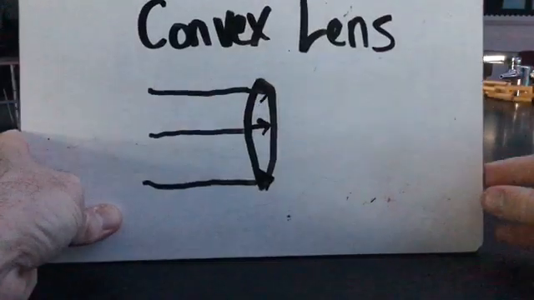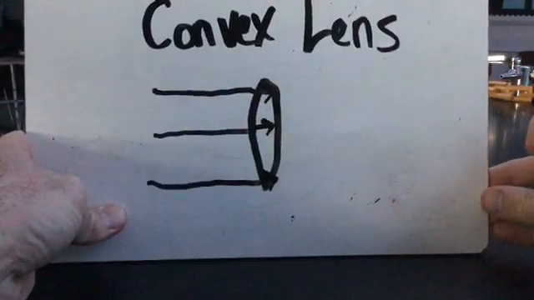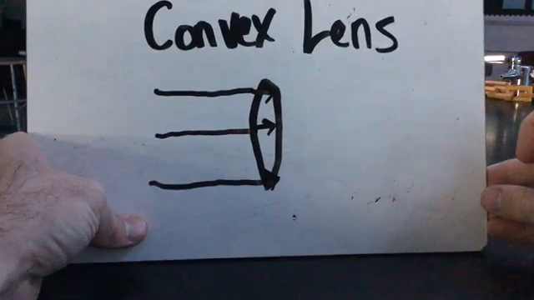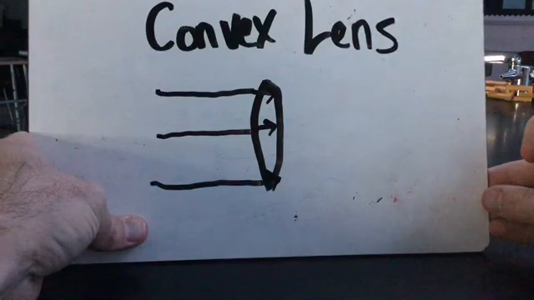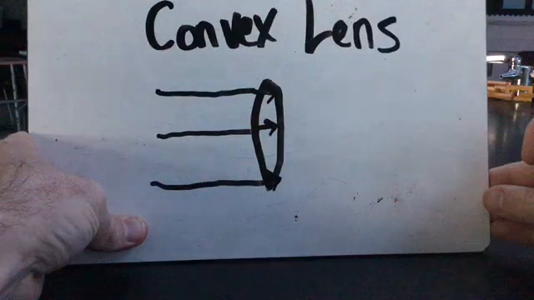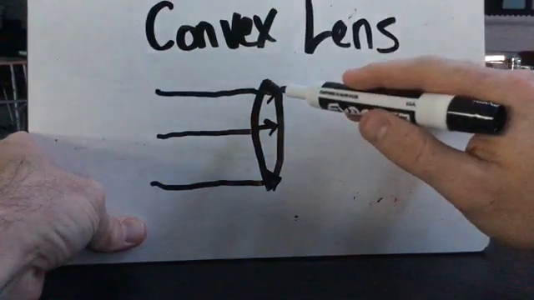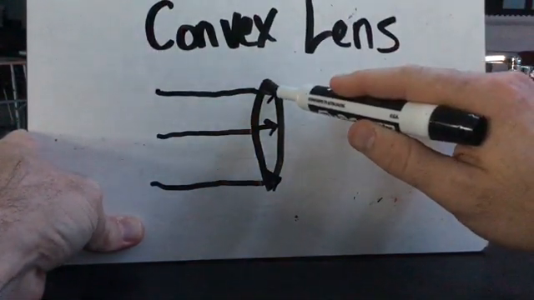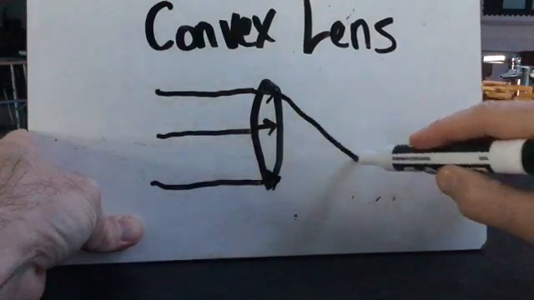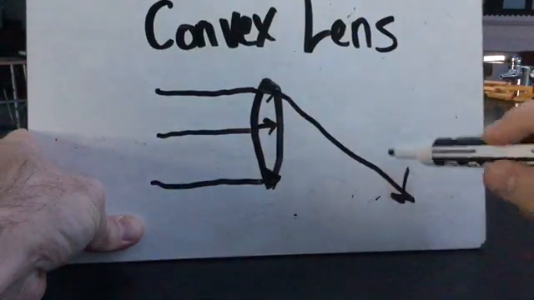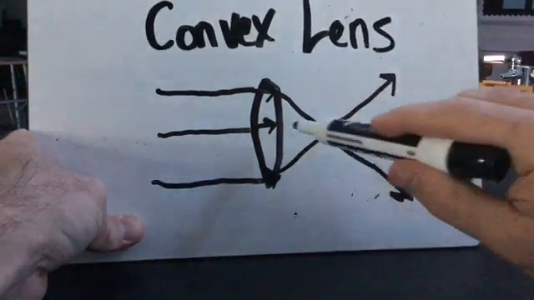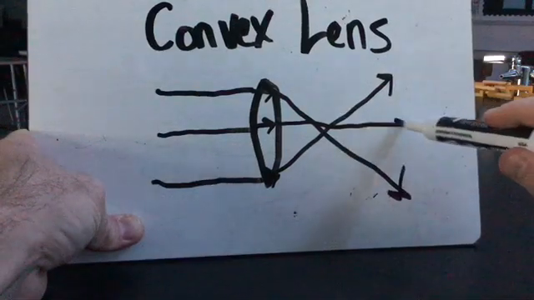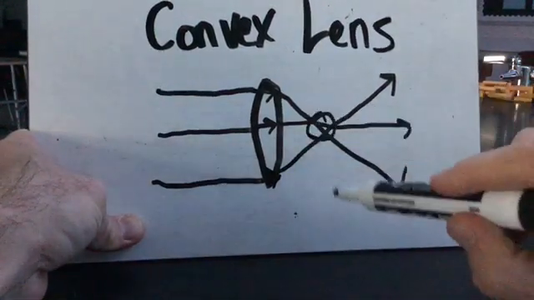All right, now let's go ahead and talk about why this happens. So here's an example of our convex lens. And again, we're talking about why the image actually flips upside down. Very similar to our pinhole camera, there has to be a spot in which the light rays cross. When the light goes through the lens, what's on the top gets refracted and takes off in this direction. What's on the bottom gets refracted and takes off in this direction. And what's coming through straight just continues straight. This forms in the middle what we call a focal point.